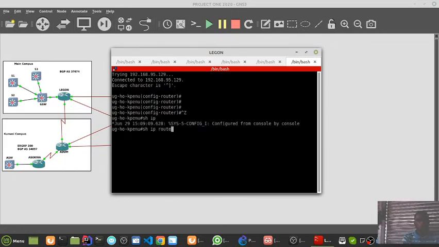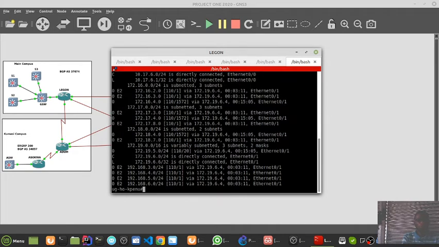Show IP route. Okay, Kpenoe can also receive all the IPs from Legon.